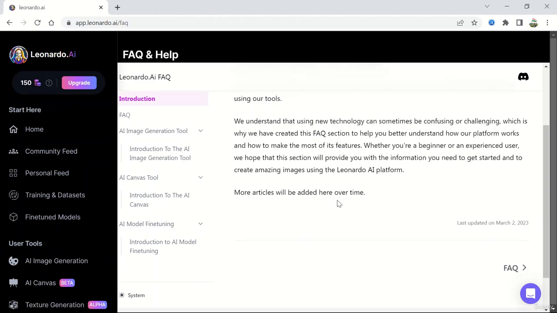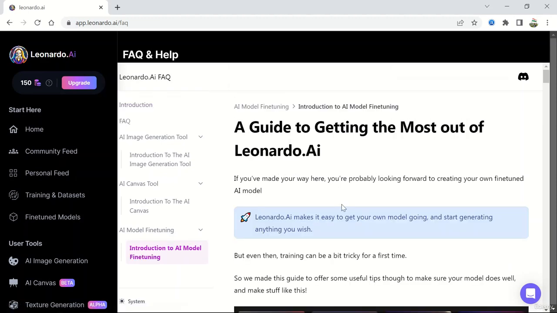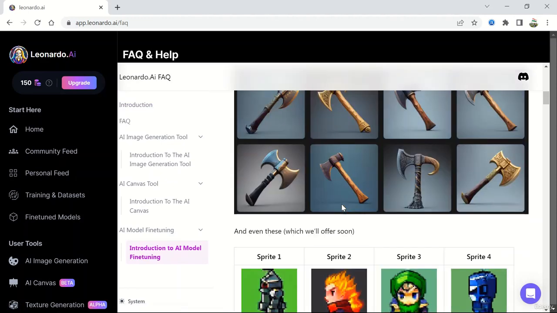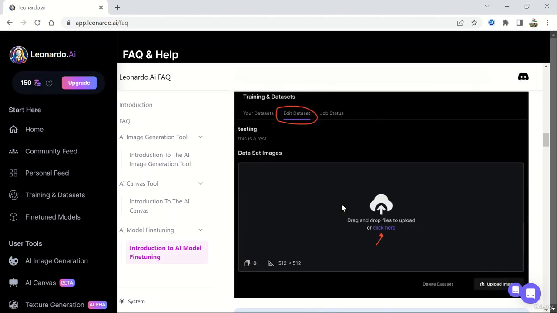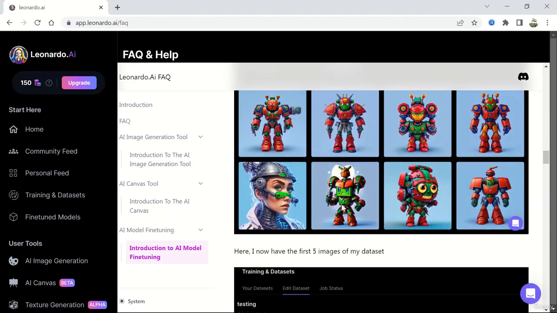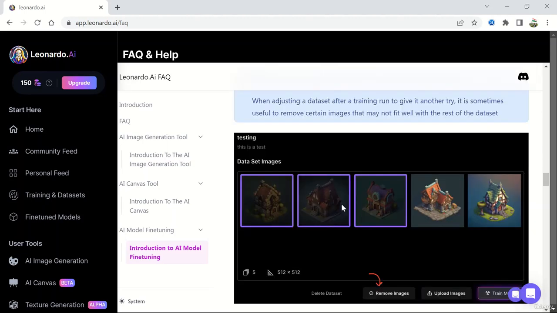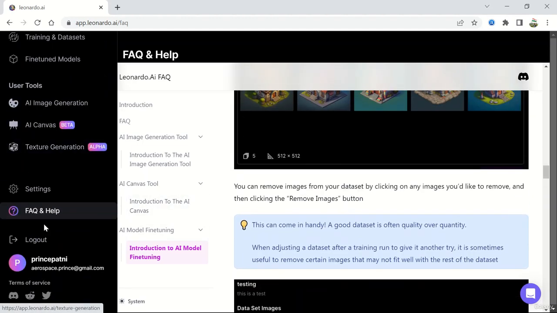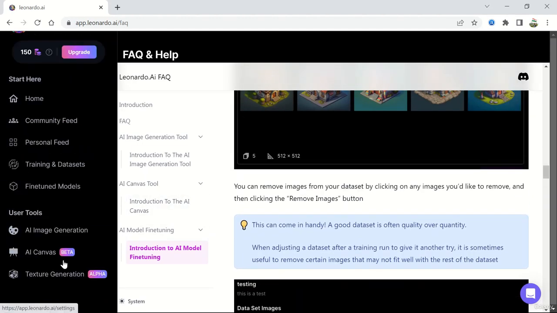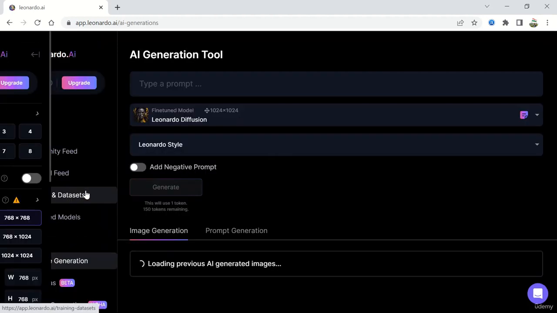You want to see how to use this, what model fine tuning is, what exactly it does, all of that stuff, right? So you can go for it, and it tells you exactly how to edit the data set, add the data set, and probably create your own model. So all of this help section is over here, and the FAQ and introduction. Awesome. Now let's go to what we were discussing initially.